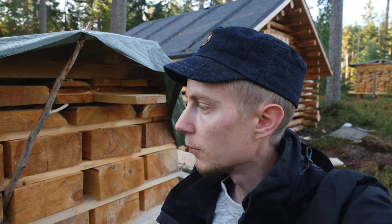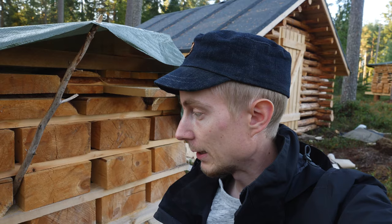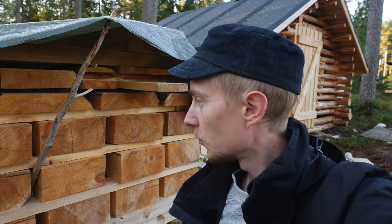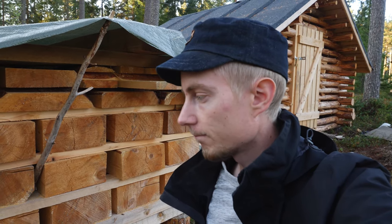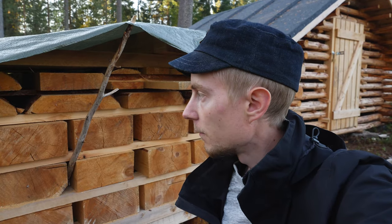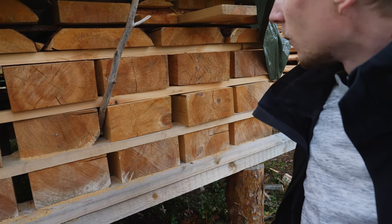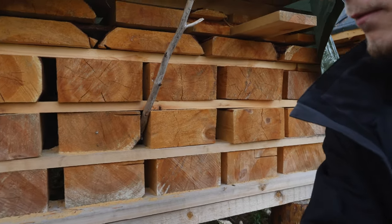At first I was planning to cut these logs with a chainsaw. And I started doing that, but I quickly realized that I would need another life to do all the logs that way. But anyway, it's good to know that in the future, if I need just a few logs every now and then, I can do them by myself. And they actually look really nice. I'm not sure which are made with the chainsaw, but anyway, they are pretty good.